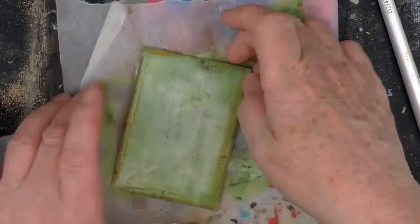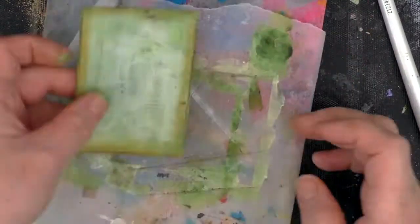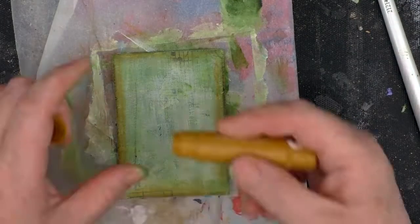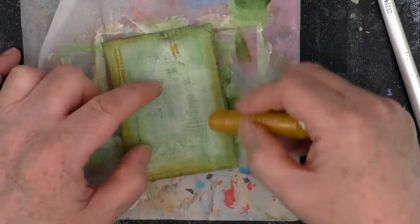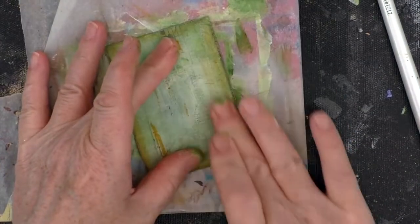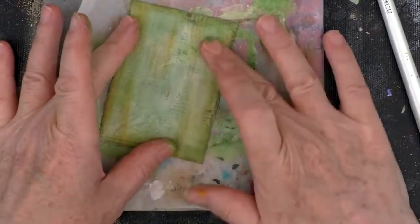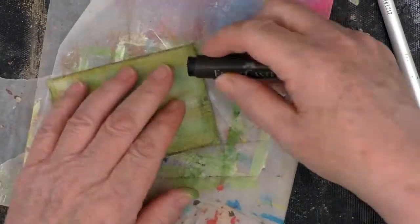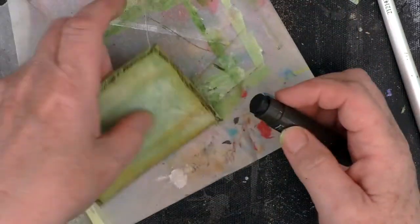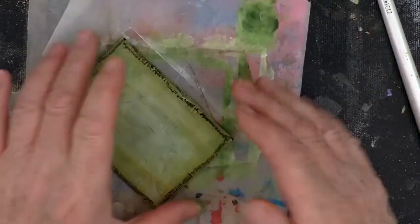And again, I start to blend that in. And I like that, and I decide that actually I want some of the butterscotch across the kind of main body of the card. So a very quick blend, and I do like the kind of streaked effect that it leaves. And now taking the chocolate, going in a bit bolder with it this time, but I will also blend it out again, just using my finger.